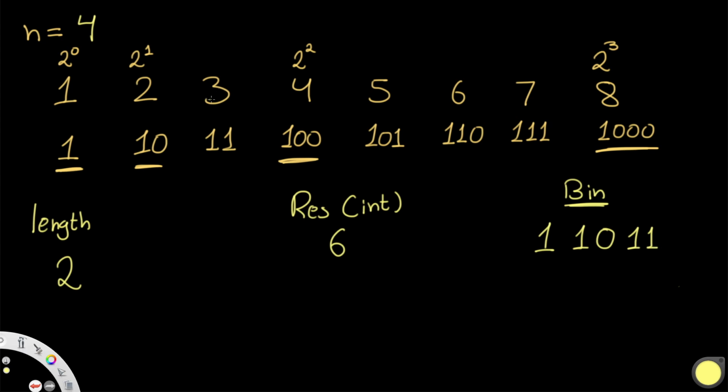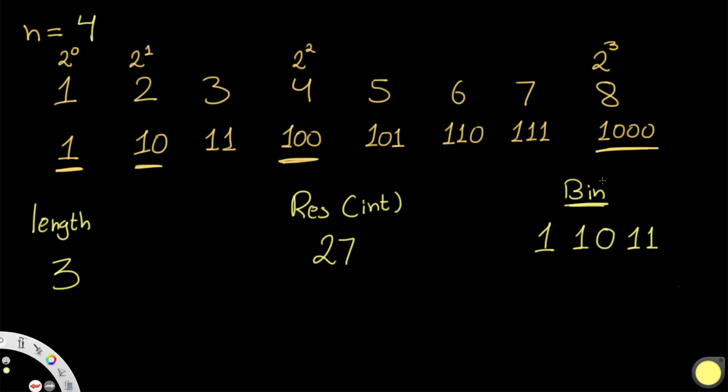Now, after 3, the last number we have is 4. But one thing that happens is at 4, we now have a length of 3. So we increase the length by 1, and it's now going to have a length of 3. And again, sorry, I forgot to do it earlier: the result is now going to update to 11011, which in decimal is the number 27. Okay, so now we have the number 4, and we already took care of the length.